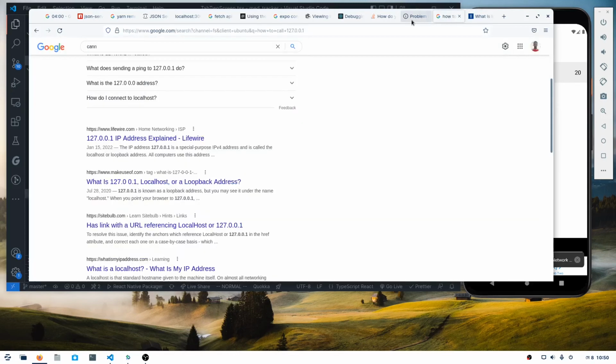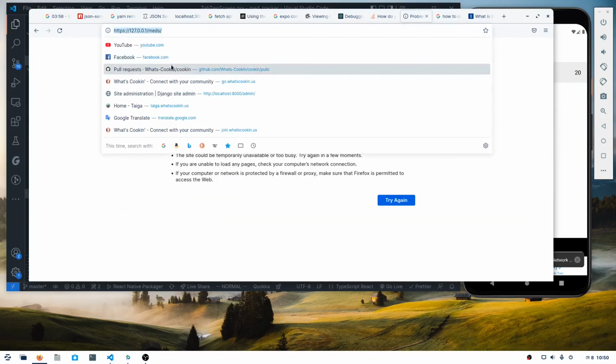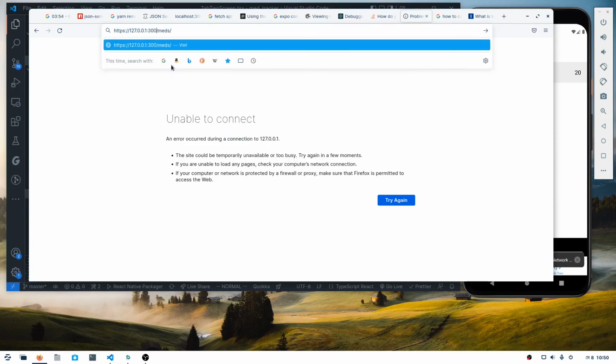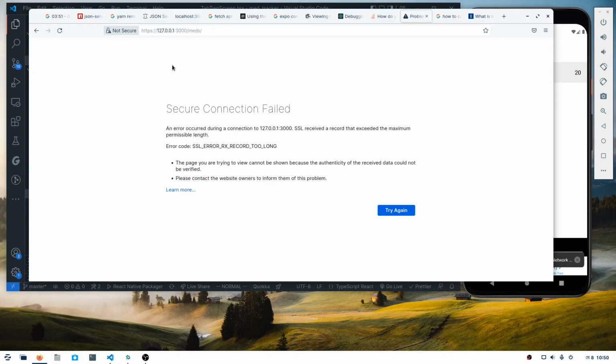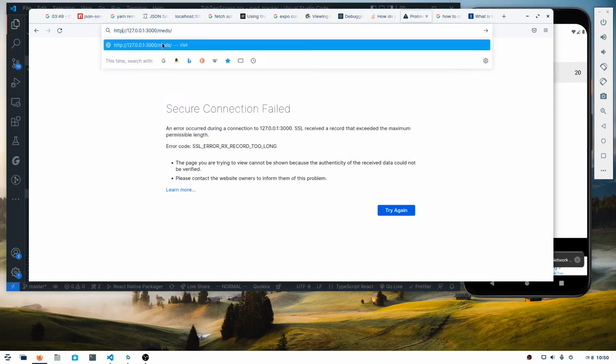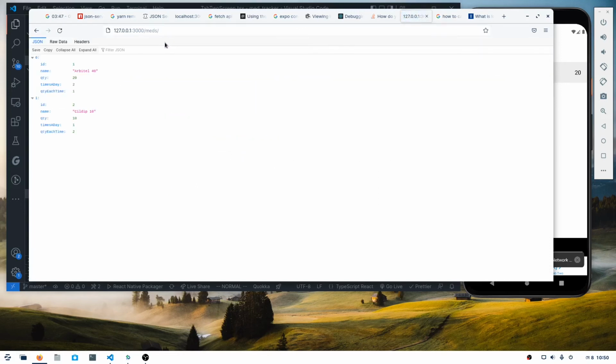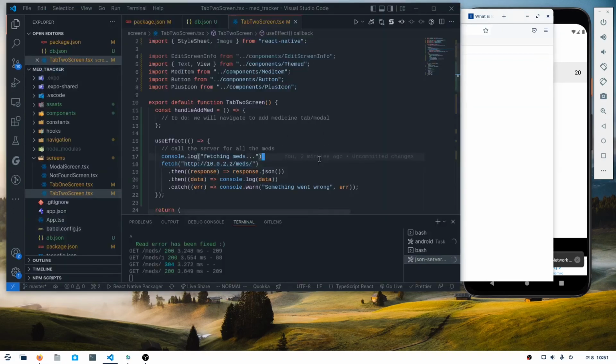Okay, so I think I did not give it the port. I have to give it the port. Still did not work. Okay, so it worked with the port. I just had to do it without the HTTPS, with HTTP only.